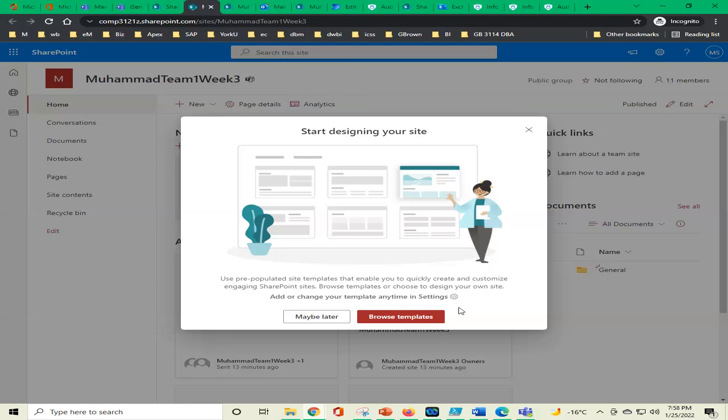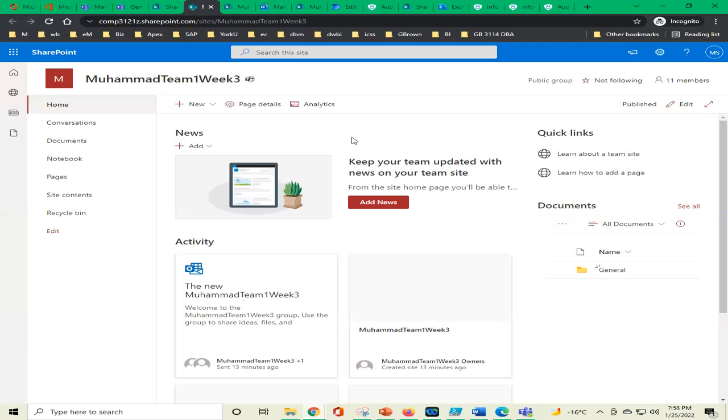We can browse templates, we can change the appearance of our website, or maybe do that later. We already know how we change the web appearance. Here we usually have news, activity, quick links, and documents. Today, we will also work a little bit more with the documents.